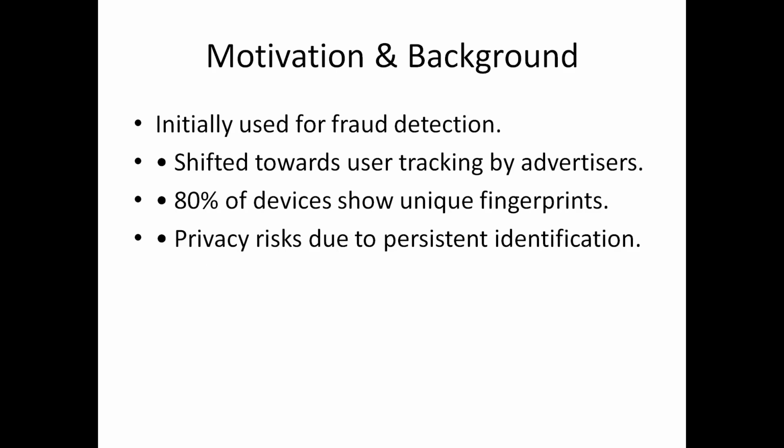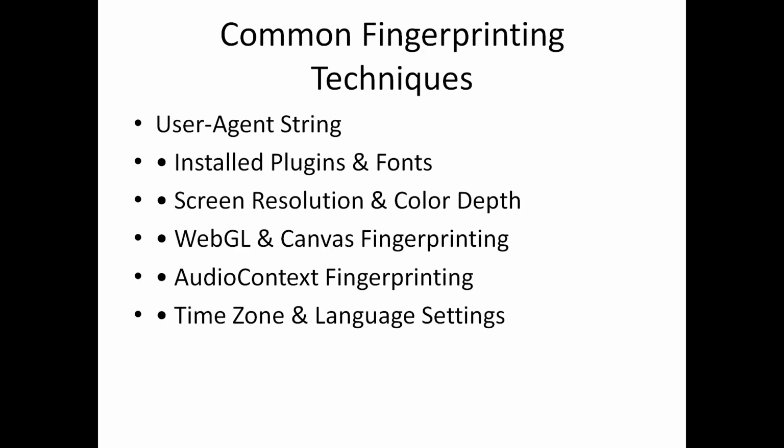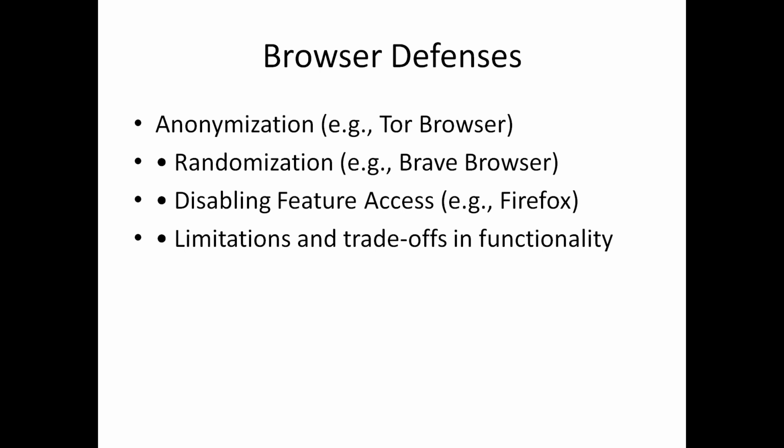I explored three major anti-fingerprinting techniques used by the browsers. One was anonymization, that is, reporting common values like Windows OS to reduce uniqueness. Second is randomization, changing values across sessions as done by Brave. Third is disabling APIs, that is, restricting access to fingerprinting vectors like in Tor and Firefox. I focused on randomization due to its effectiveness and user friendliness.